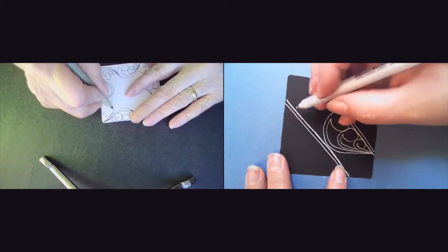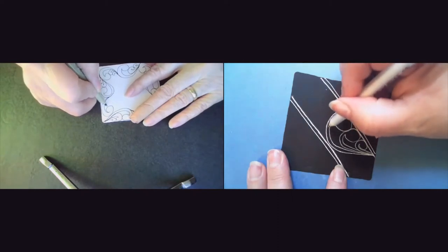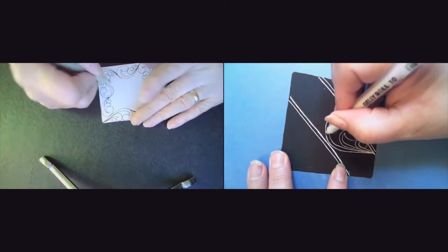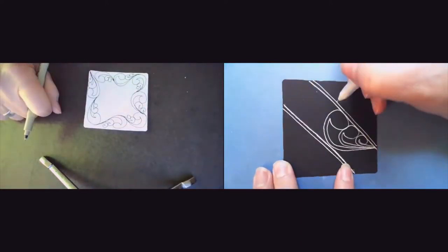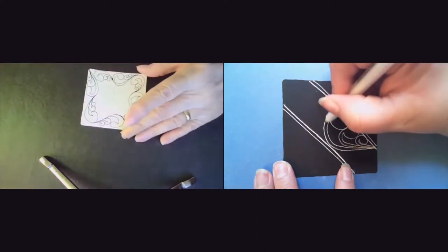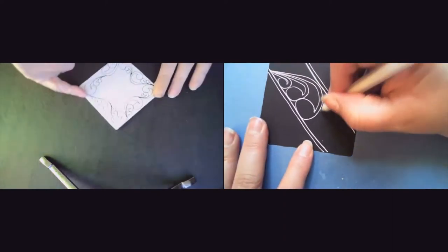So I can kind of talk and do it at the same time. All right. So then the next one is going to go the opposite direction, but I'm going to take it kind of off of here. So we call this take off and land. So I'm going to trace over a little bit, but not way up here. Let's see. Or, I'm going to do this one towards me.